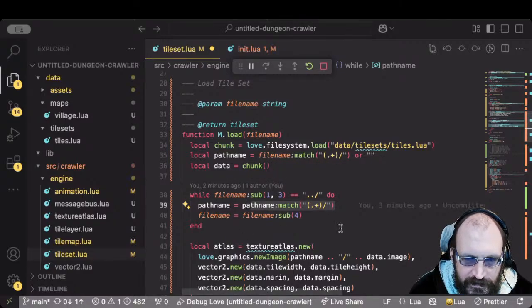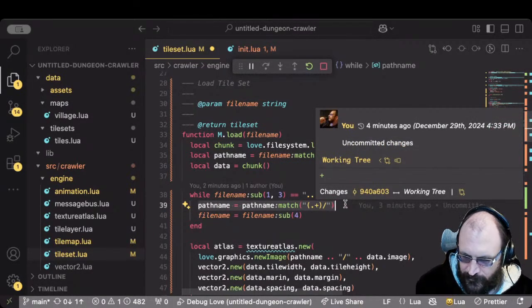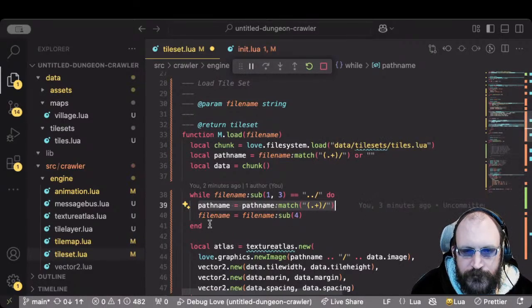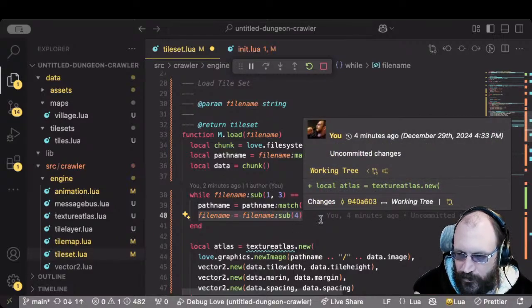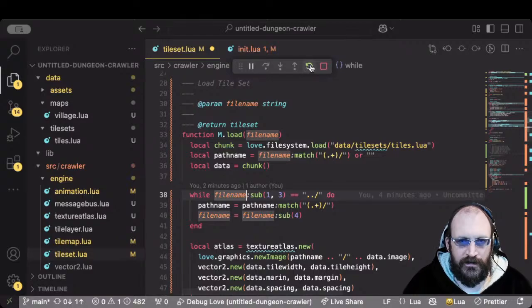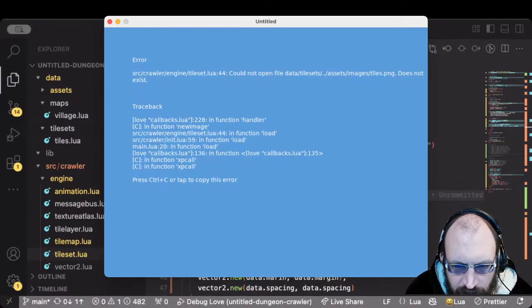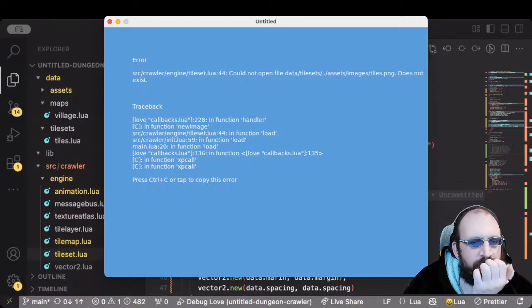In theory, this should just run until this is the common ancestor folder of both files, and this no longer has any dots in it. And then, okay, the proof is in the pudding, and still not working.